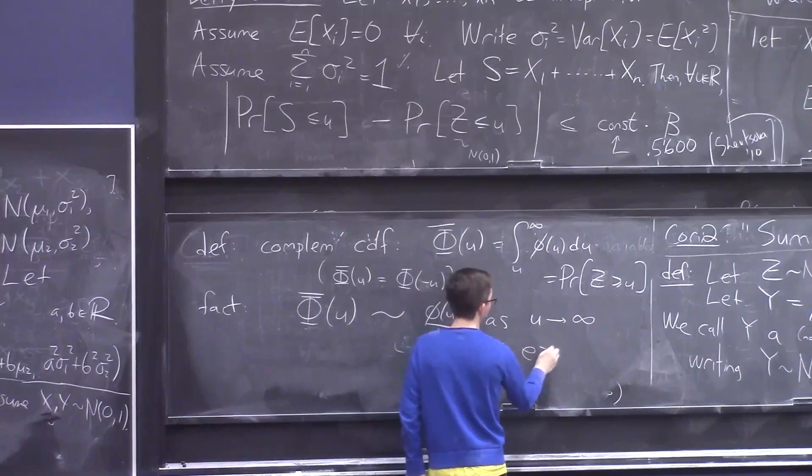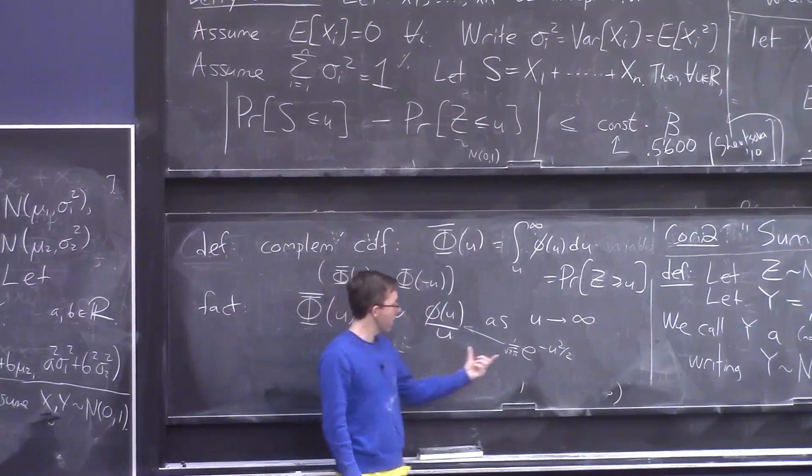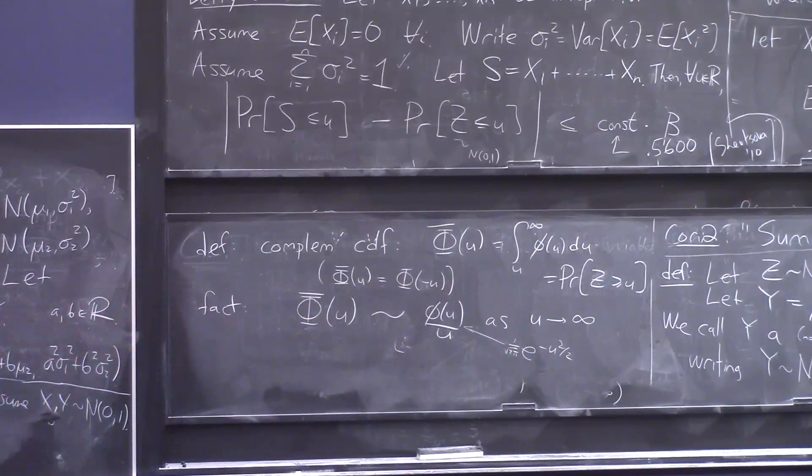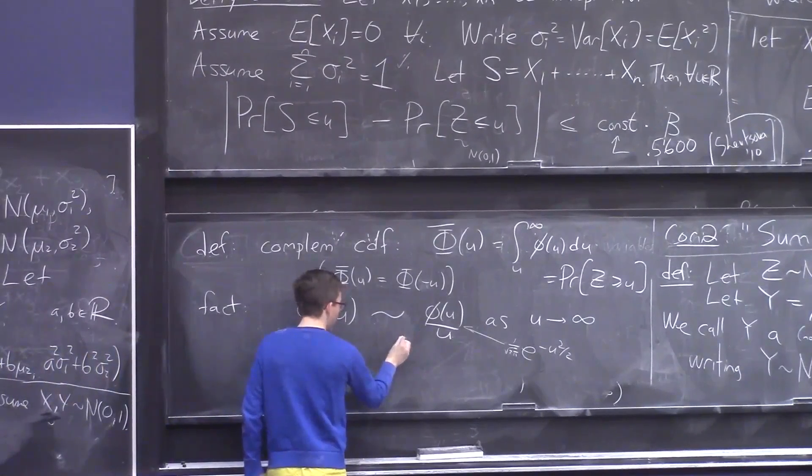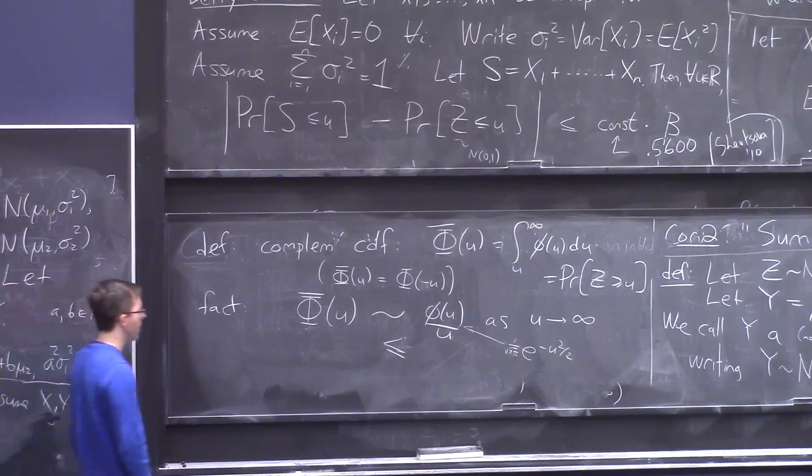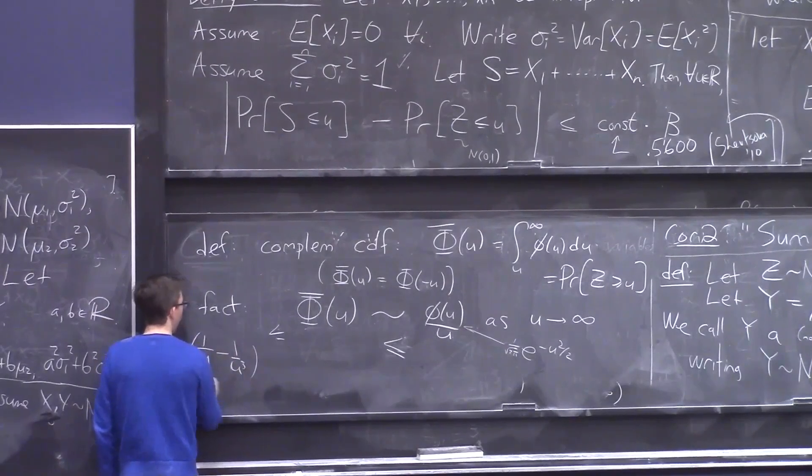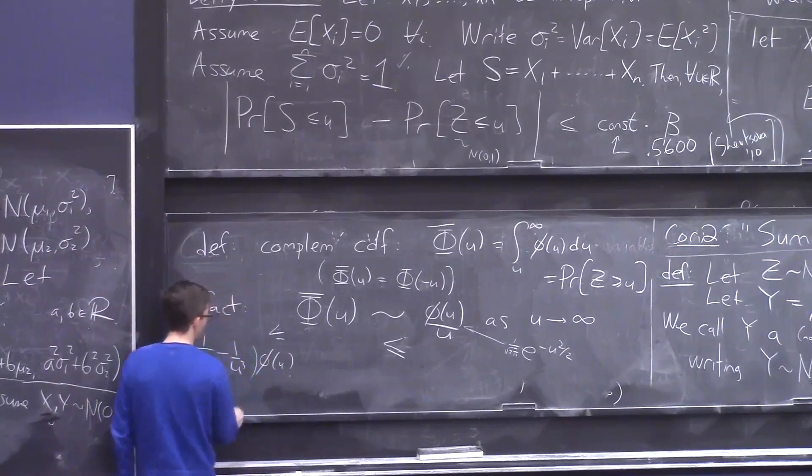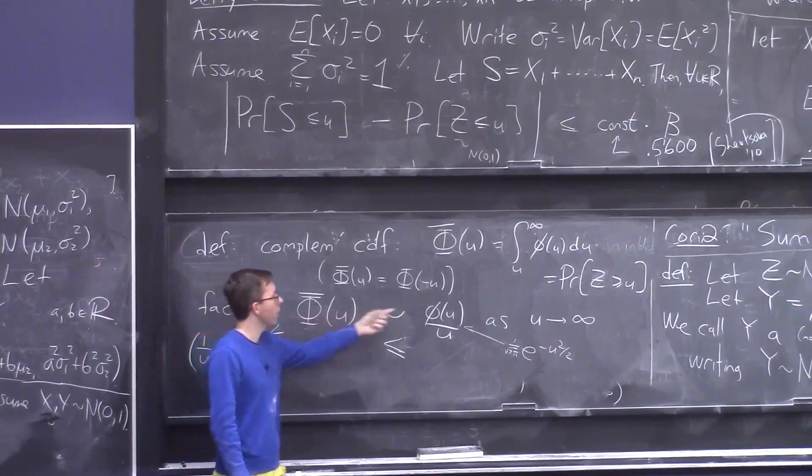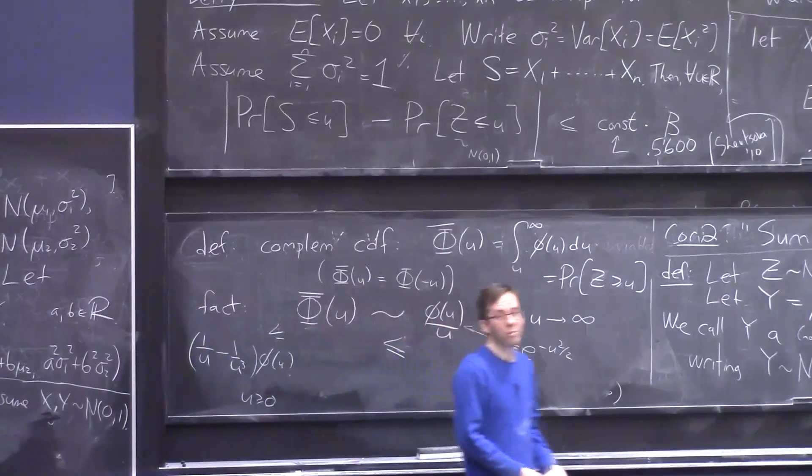OK, well, remember, this is like e to the minus u squared over 2, 1 over root 2π. OK, so the probability that a Gaussian is bigger than u is actually basically equal to the Gaussian pdf at u divided by u as u gets large. So you may need that in life. And, in fact, in general, this is literally a strict upper bound. And there's like a one-line proof of that, which I'll omit, but you'll see it in the notes. It's real easy. And there's a two-line proof of this lower bound that it's like at least 1 over u minus 1 over u cubed times φ of u. This is all for u, non-negative. OK, so this is really accurate that the probability of a Gaussian being bigger than u is really, really close to φ of u over u. OK, so this is a fact you might want some time. OK, that's it. So next time we'll talk about Chernoff bounds and such like things.